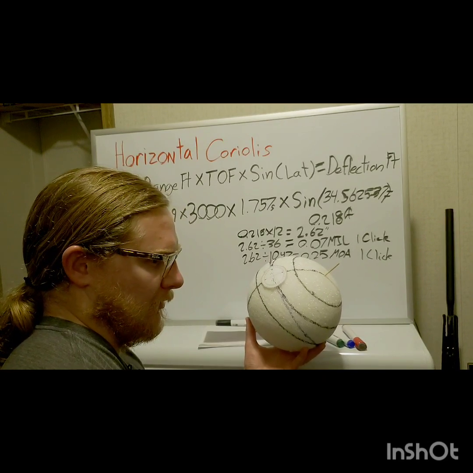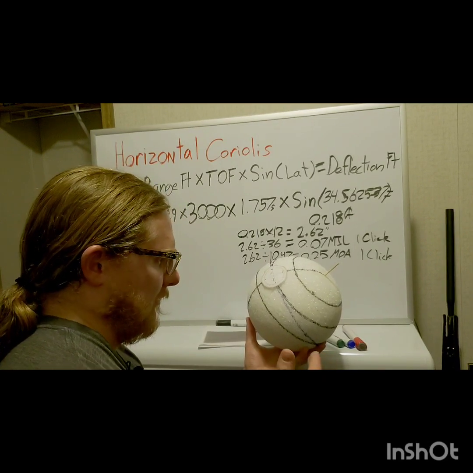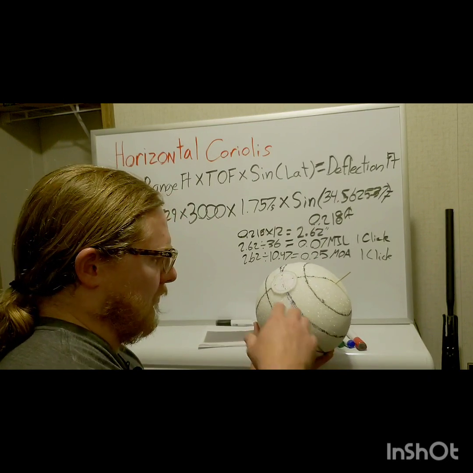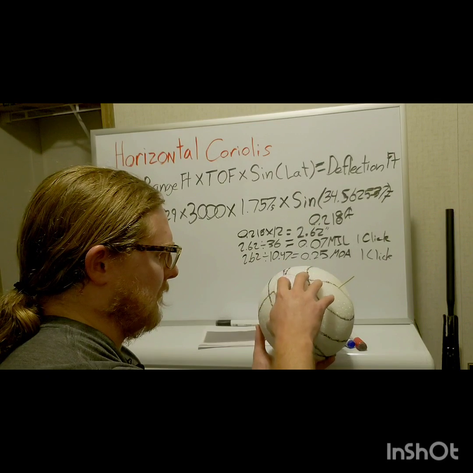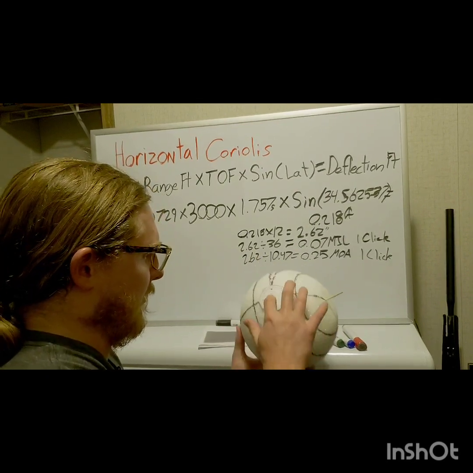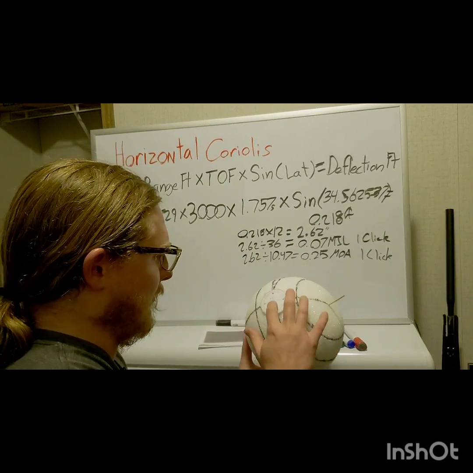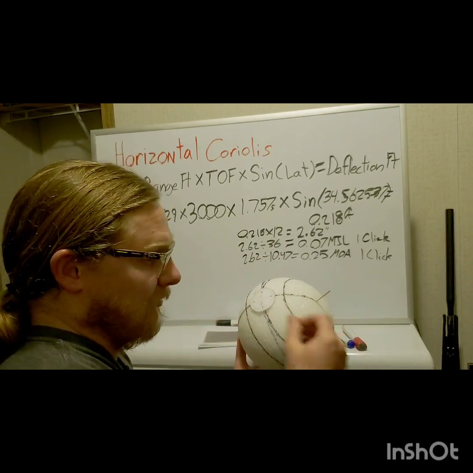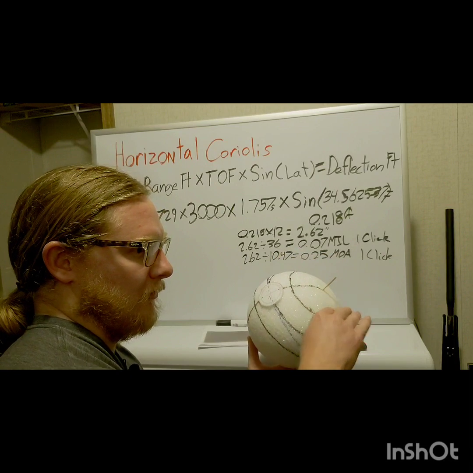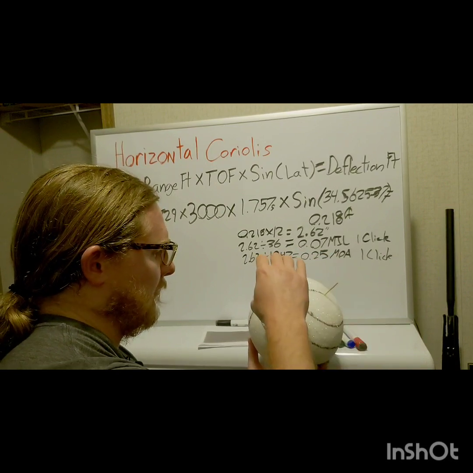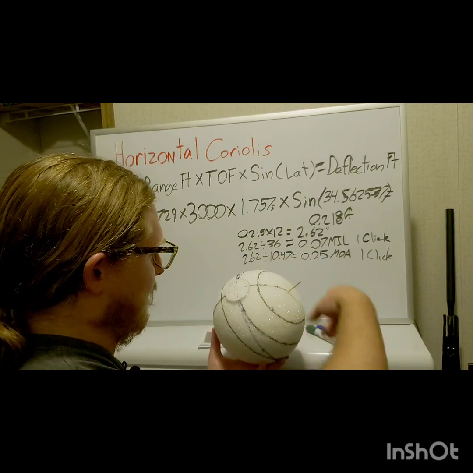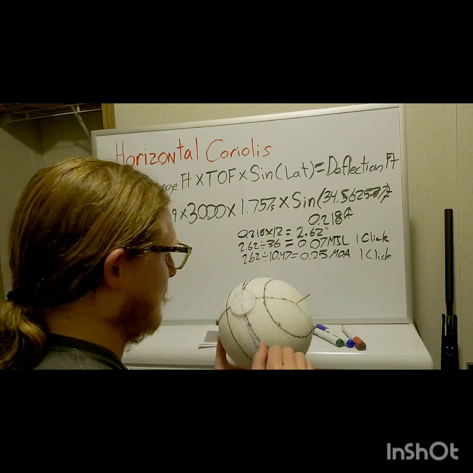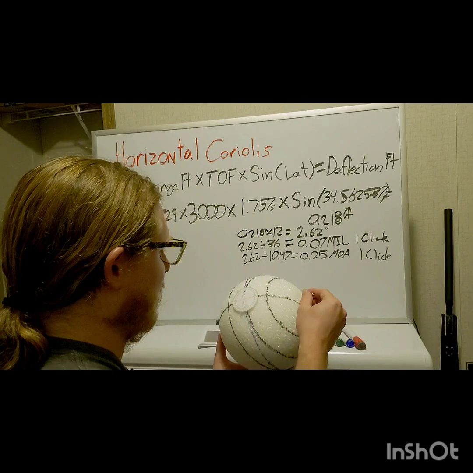You as the shooter are attached to the ground. The gun's attached to you, and so you're moving with the earth, right? So keep that in mind. You're not going anywhere. You're moving with the earth. But when you launch the bullet into free flight, now it's not connected to the earth anymore. It's in the atmosphere. It's not grounded. So basically the earth can spin freely underneath it without actually affecting the trajectory of that bullet.